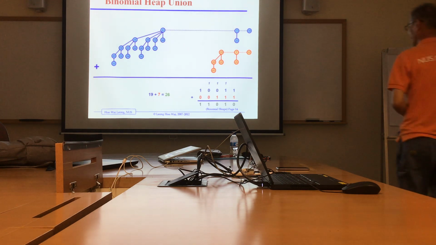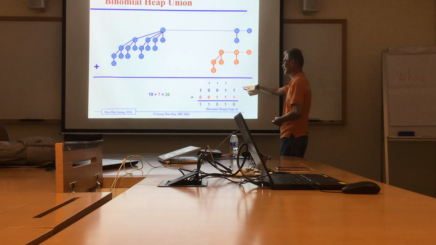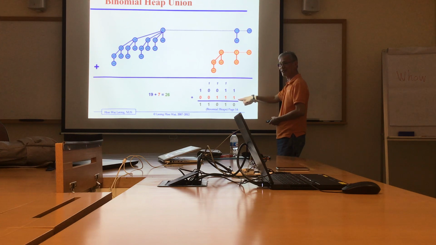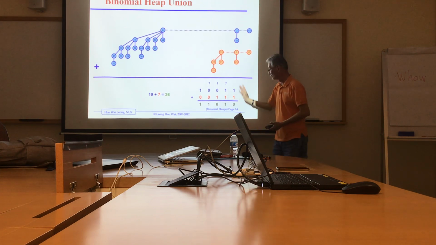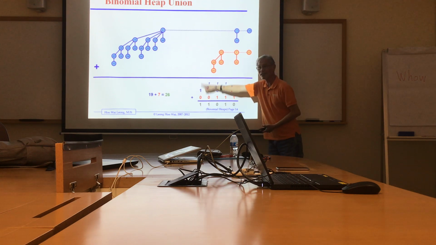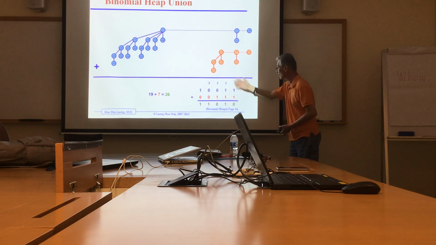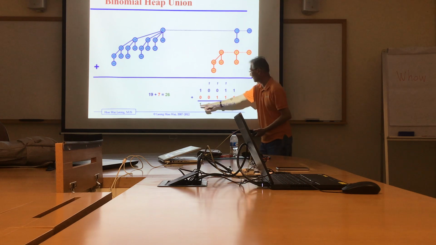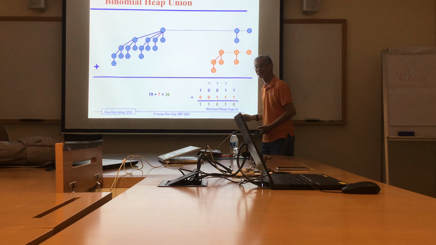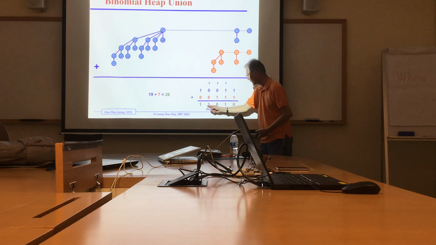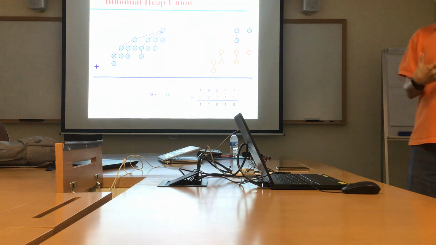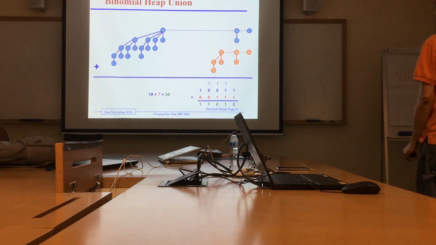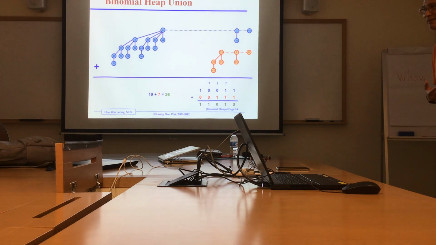Okay, what do I mean by that? Well, 19 is represented like this, 7 is represented like this, and they can be stored using those 3. And when you do a link union, you will get a final answer of size 26, and it will have all this. And so that's what we actually do. So for binomial trees, union is almost like binary addition.